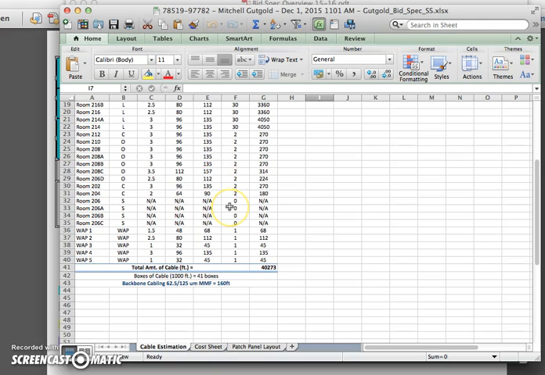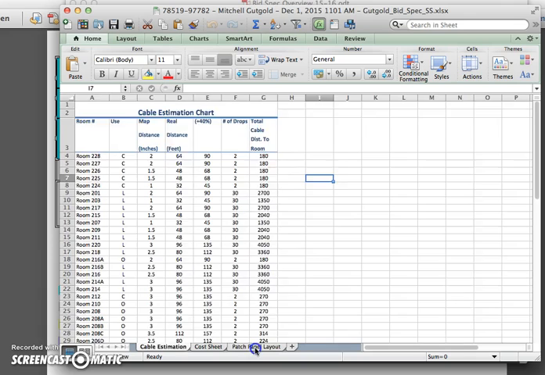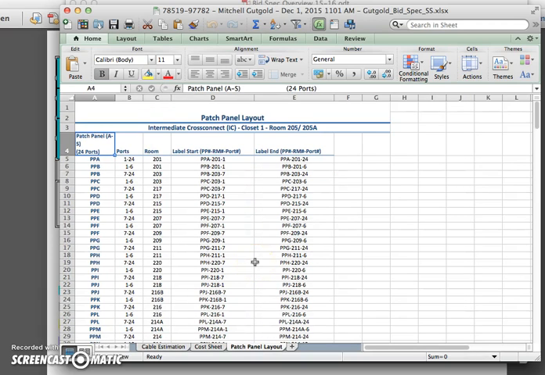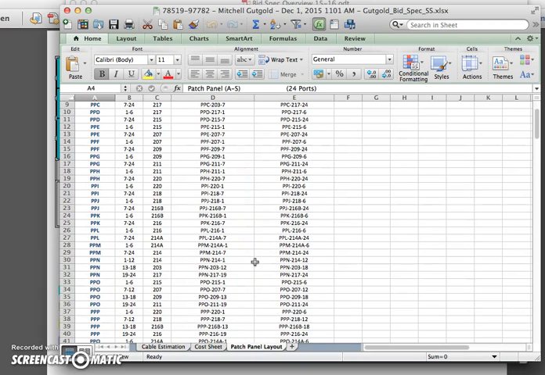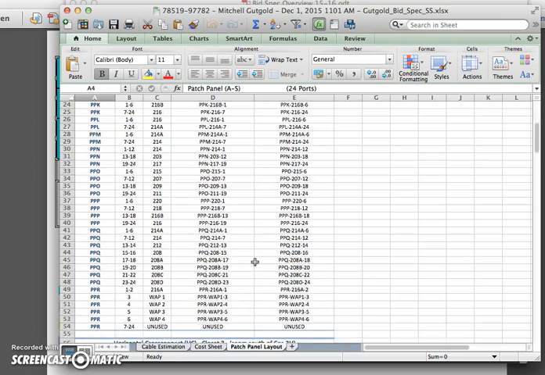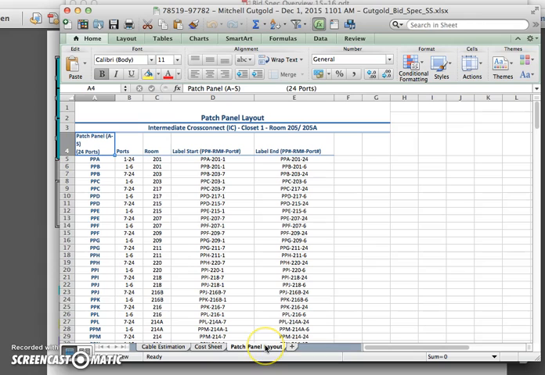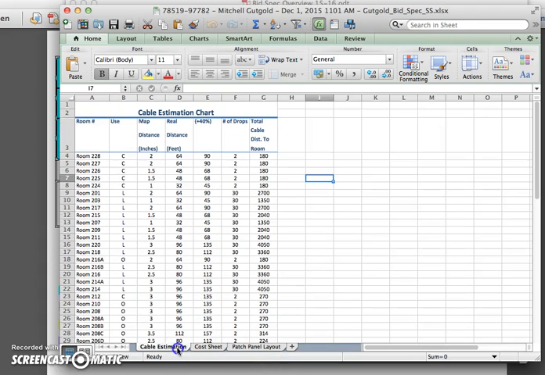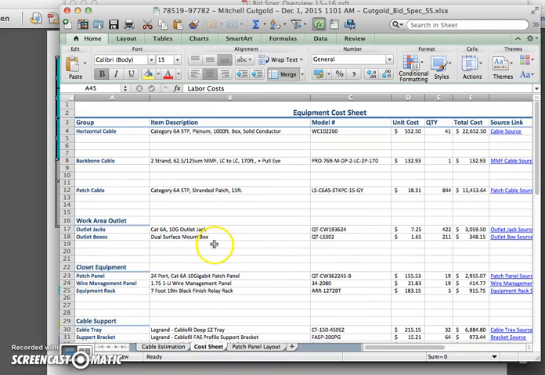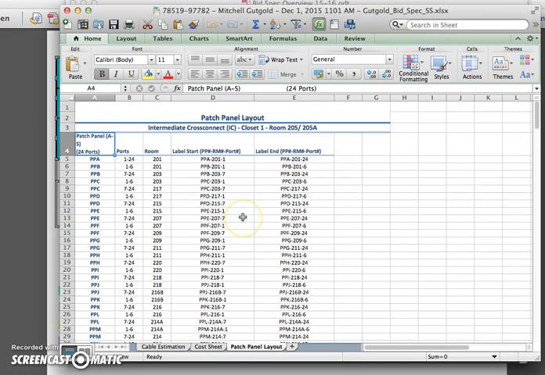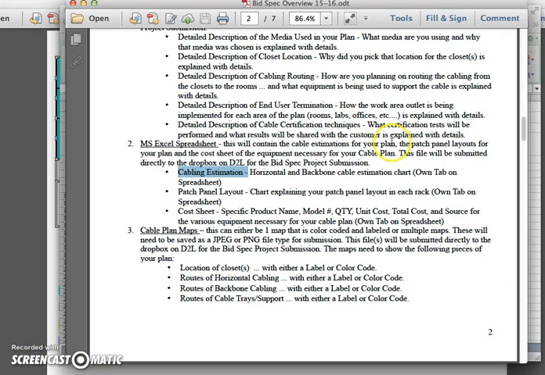There's one other thing that needs to be on the spreadsheet, and that is how they organize their patch panels. How did they organize the patch panels for their building to support all the cable drops in the building? So here is their patch panel layout tab on their spreadsheet. So you'll notice it's one big spreadsheet with estimating at the beginning of the semester, tallying all the equipment as we went, and then how they laid out their patch panels. That's the next part of your plan that you'll need to submit.